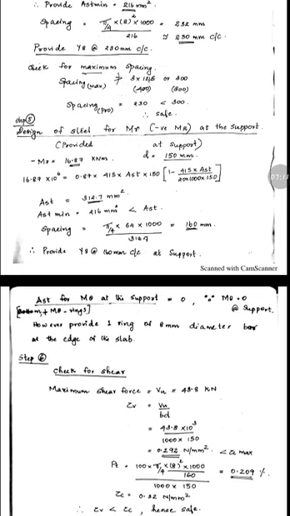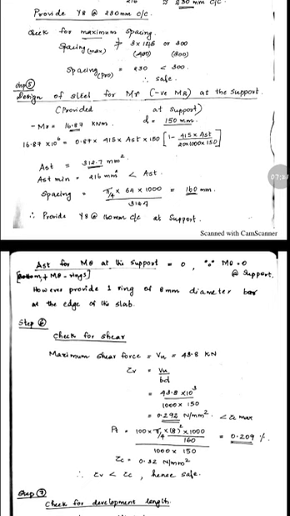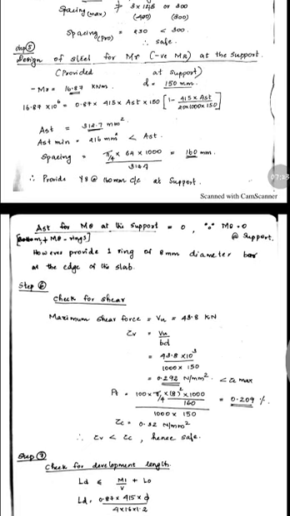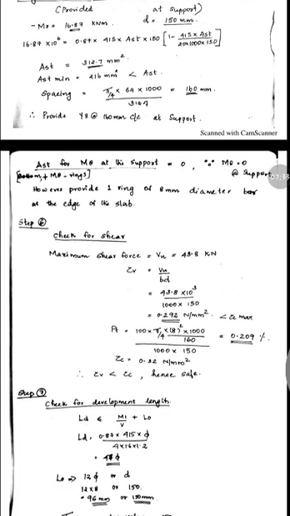Here we don't have to consider rings and all. So we just give the D which we already obtained, that is 150 mm. So MR equal to 16.87. Since it is support, here we have minus 16.87, but we have to consider only 16.87. And we just found out the AST, Y8 at 160 mm center to center at the support.